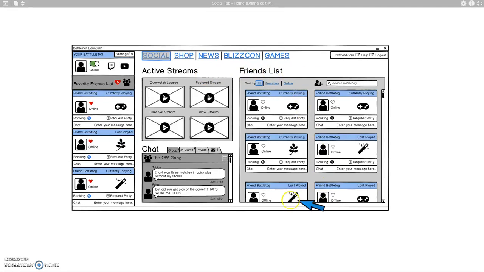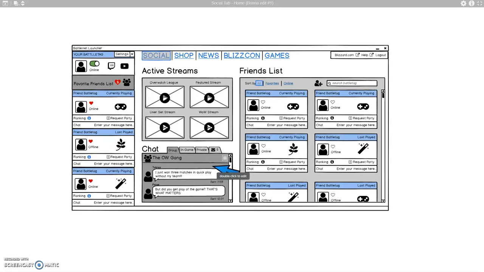So I've moved some of these options around, and we actually got rid of the world rankings because you can find them on Blizzard's website. So if that's something you want to see, that's something you're going to seek out. But this idea that the chat menu follows your social tab so you can watch your streams while chatting with your friends, that makes it more interactive. So those are just my ideas and a little bit about my process of what kind of happened.